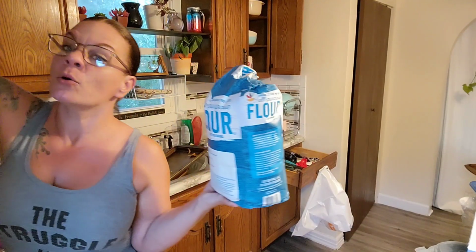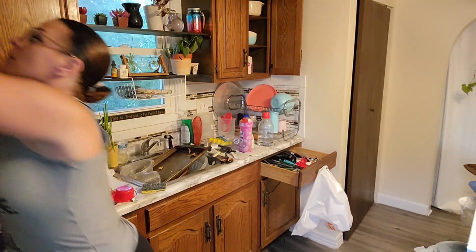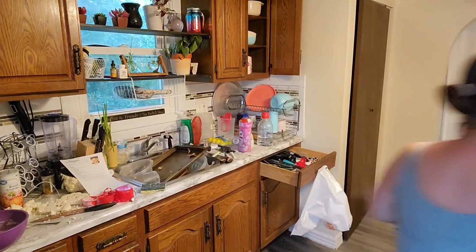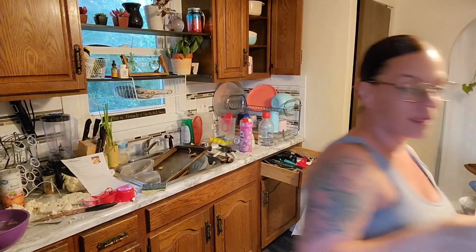Now, it's supposed to taste really, really good. So I've heard. Also, I have some rice here and this is what I made for dinner. These are the smoked sausages, non-meat. So this is what we're gonna eat. And then I got my peppers right there.